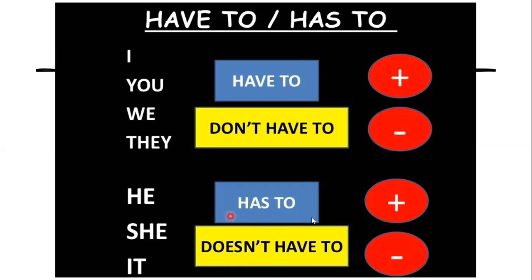So this is just for the positive using these ones, okay? Never, ever say doesn't has, okay? Because that is incorrect. It's always doesn't have to. Notice that we are using have as in the others. The only one that is going to change is this one, okay? So, excellent.